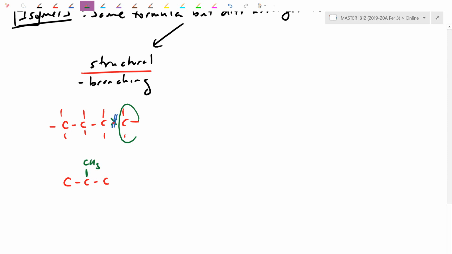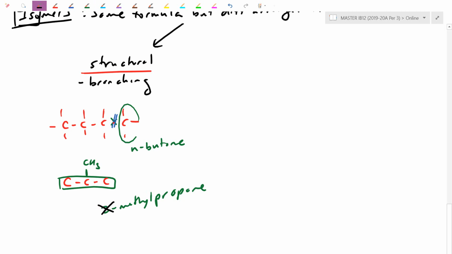But what we're going to see for structural isomers, in fact for all isomers, is they're going to have different names. This first guy here would have been called n-butane, a straight chain of 4 carbons, whereas this one here is only a propane no matter how I count it. This one here is actually 2-methyl propane. And because that carbon branch can only occur on position number 2, chemists are super lazy. If I can drop it and it's unambiguous, you can drop that 2 there. It's not wrong if you still have that number, but you're going to find in textbooks, trying to be elegant, they're going to drop off those numbers there.